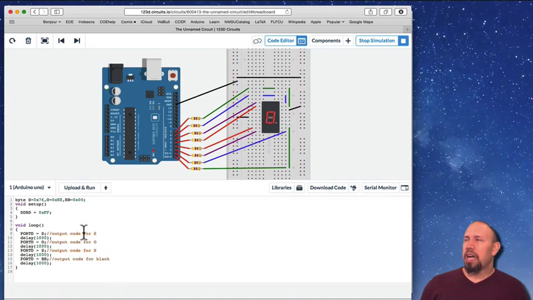So this is just an example of how we can use the Arduino, work with 7-segment LED, and do hands-off Arduino. That is, we can actually prototype what we're trying to do first using the simulation, and that way we don't actually have to physically do all the wiring. So it's very similar. This kind of wiring takes about as much time as physical wiring. But one of the nice things is, if I want a different resistor value, I can actually click on that and change the resistor value. So there are some nice advantages with simulations.